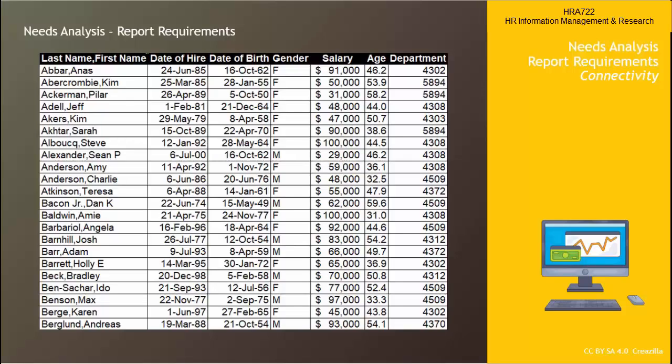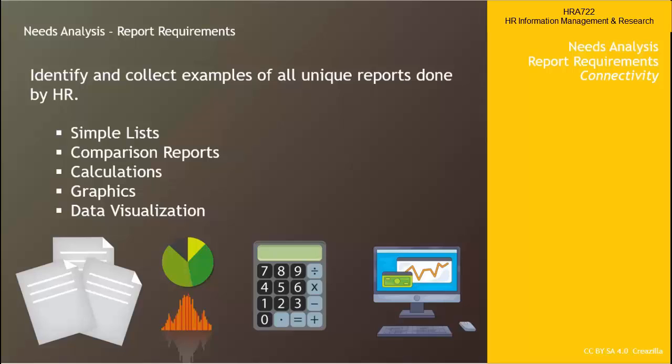In which case you might want to see if your new HR system can output the data. So imagine you have an HRIS, you export the data and bring it into Excel, and you could do simple lists that way, but you can always do it inside the HRIS as well. And you're looking out for the capability. What we want to get to is some of the more unique type of report situations.